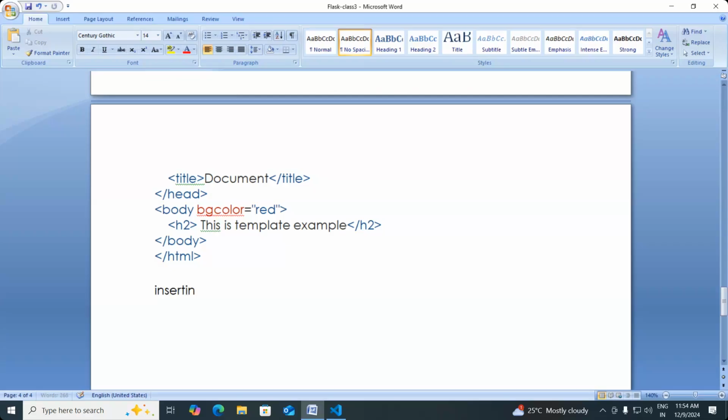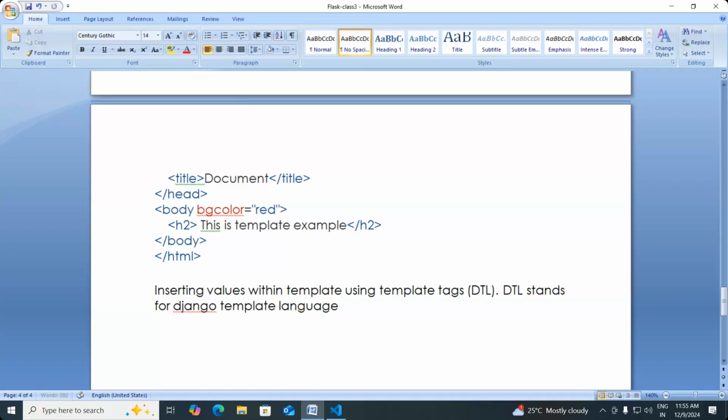So this is inserting values within a template using template tags, which is nothing but DTL, which stands for Django template language. You can use this language to insert values within the template.